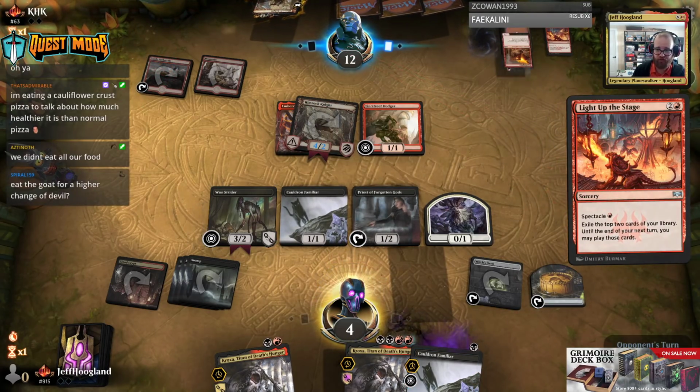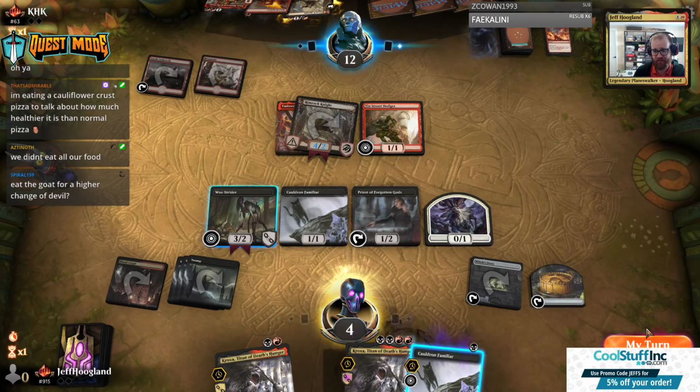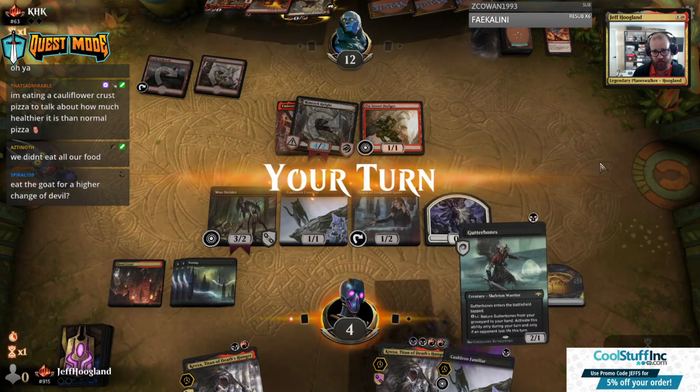Opponent's stage is thoroughly lit. Do I sack this goat to try and hit Devil? I don't think so just yet.